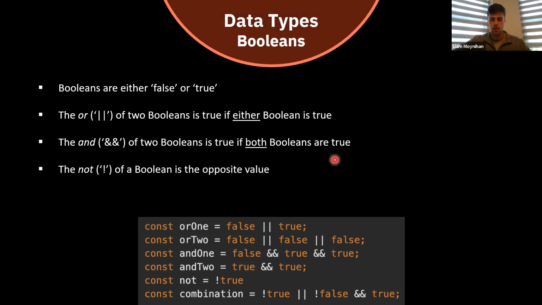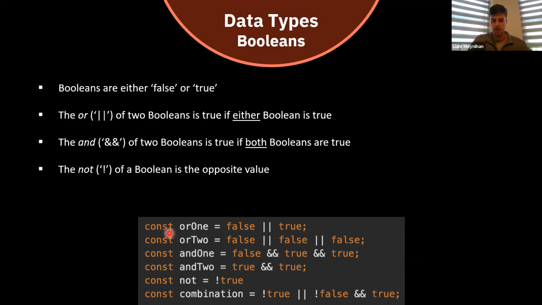All right. So the next data type we're going to talk about are Booleans. Booleans are really just the value false or the value true. We can only have false, we can only have true, and we can combine Booleans with different operators. I'm just showing a couple standard ones here. We can take the or of two Booleans, which means we get true back if either Boolean is true. We can take the and, where both of the Booleans have to be true to get back true. And we can take not, which is just the opposite value of the Boolean.